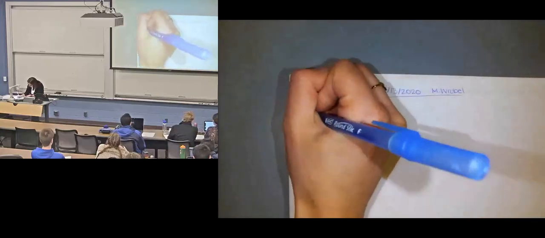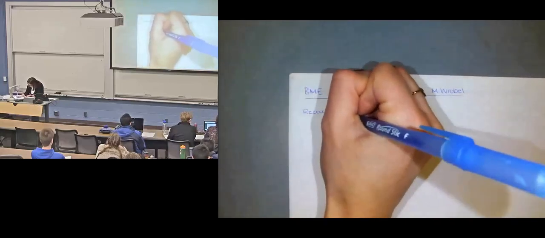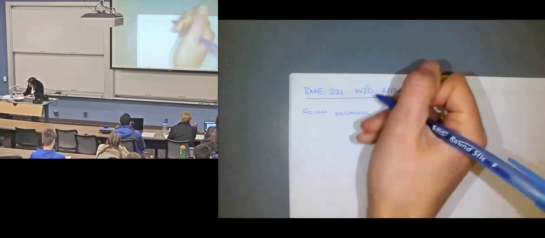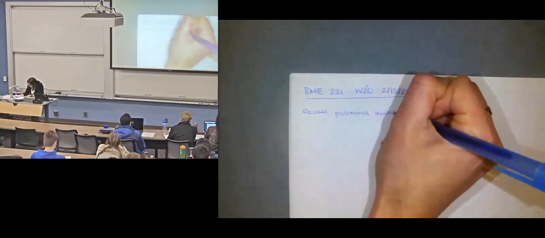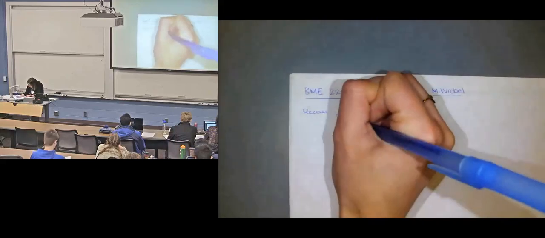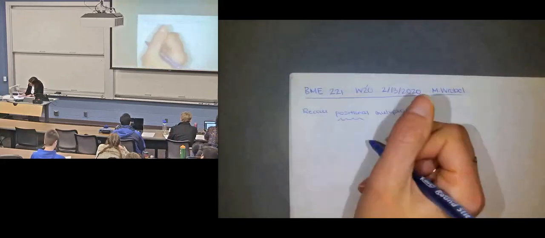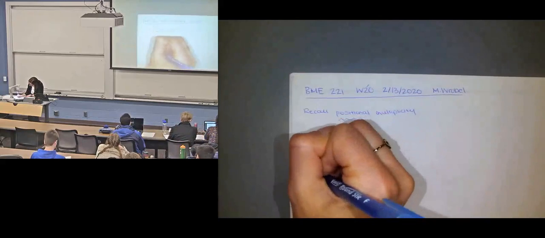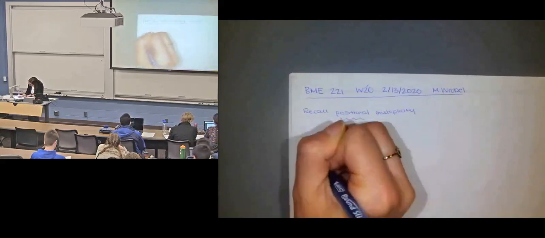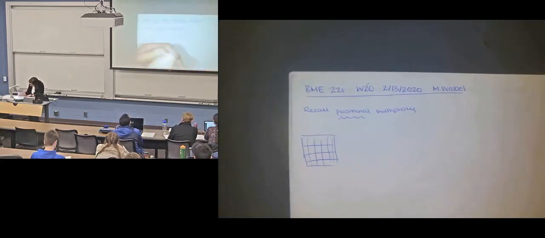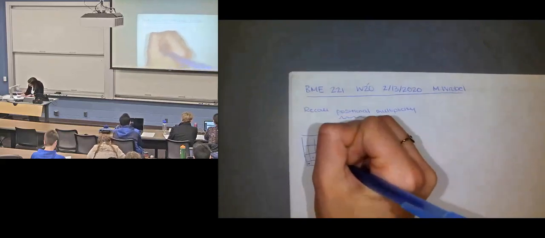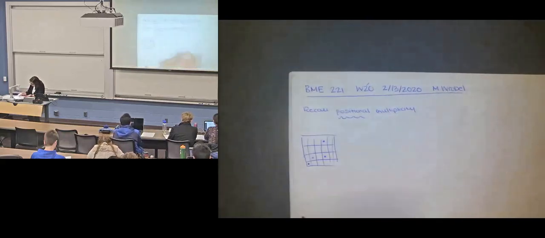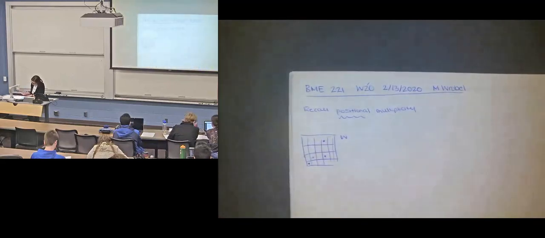Okay, so just a reminder, let's recall positional multiplicity. Positional multiplicity was something that looked like this. I am only interested in where all of my molecules are located, so it could look something like this. The other thing is I could also have some different categories. So I'm calculating positional multiplicity W.